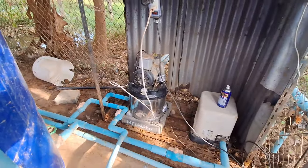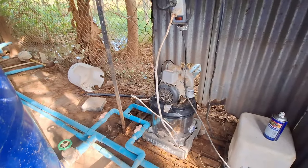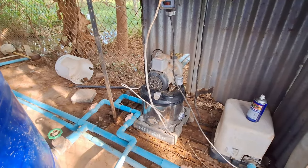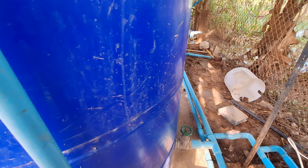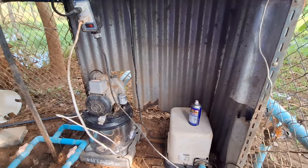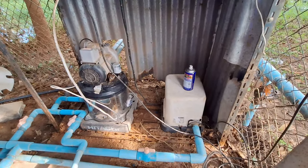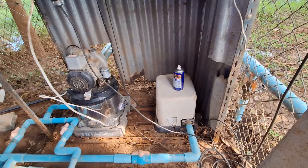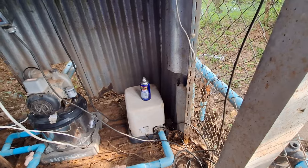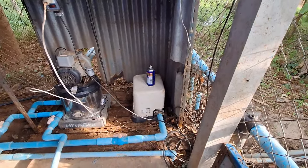Water comes out of the well, goes into the tank, so the quality of the water can be good or bad depending on the water table level. But going into the tanks first, it has the opportunity to sediment. A lot of the solids drop to the bottom of the tank — not an enormous amount in any one period, but over time you'll see the build-up. The sediment drops to the bottom while the water sits still in the tank. Consequently, the water supplied to the surface pump is a lot cleaner. Once it goes to the house and through the filter, the filter doesn't have to cope with as much heavy junk, so it lasts longer between changes.